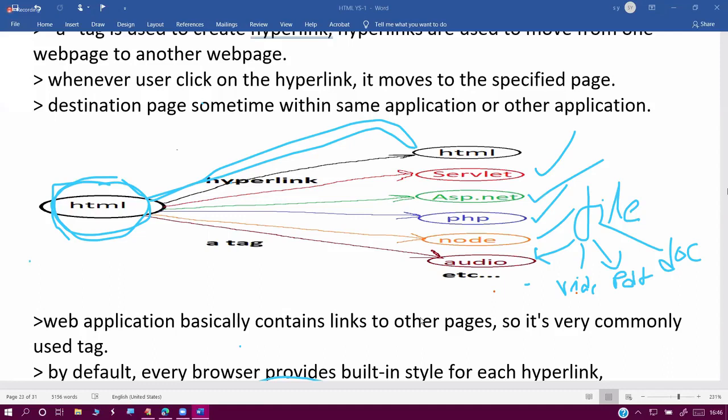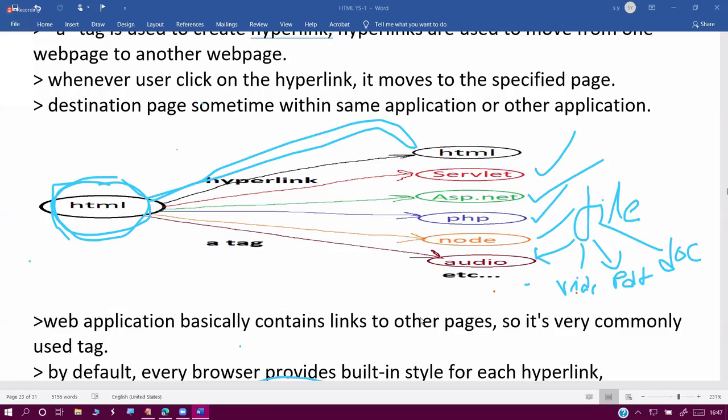And you are also using them. Recently you started practicing HTML. For that you downloaded an editor, or you downloaded some editor for practicing programs, right? You click the download button, no? That is also a hyperlink only.